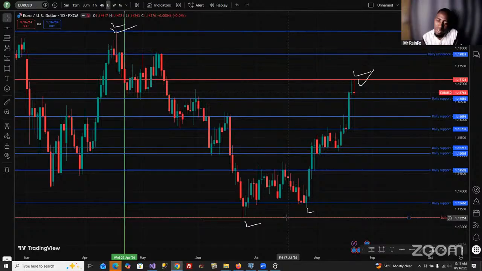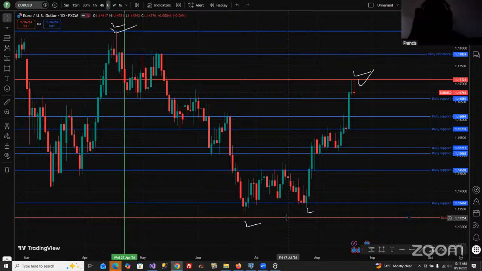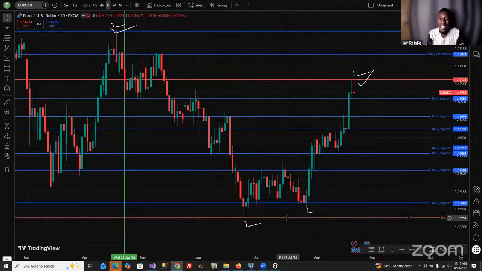I'm just trying to correct you so that you don't have that bigger area, until when you go to the lower time frame, you can't even tell where is your high, where is your low. I want you to have that area when you go to the current price, because we trade from one zone to the next zone, one zone to the next zone. Because you see this zone, this one here and this one here, they are too far apart. So the area that we are focusing on is this zone and this zone, this one here. This is the current zone that we are inside right now.